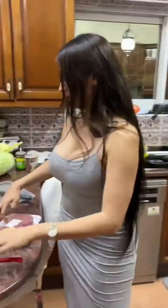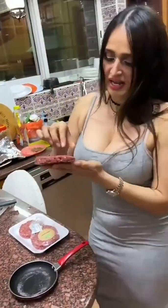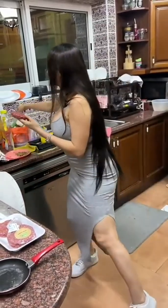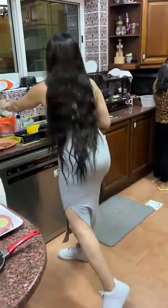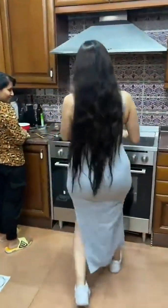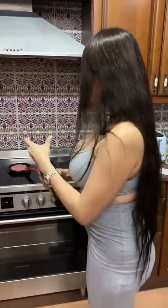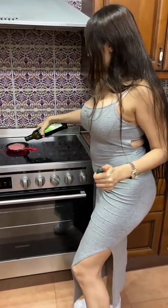Okay. So, here we go. We're gonna grab one burger. I think there's plastic on it, so you have to remove the plastic. Okay, like that. Last time I cooked the plastic with it, it was so funny. So we just put it there. So we put some oil. A little bit of olive oil because it's the most healthy oil, guys. A little bit, not yet.